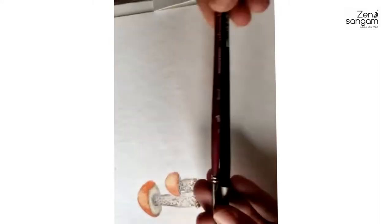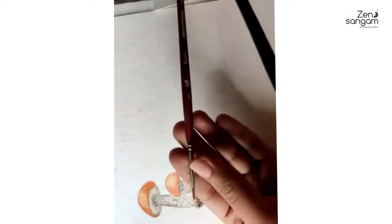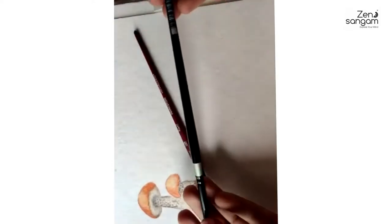These are the two brushes that I'm going to use. This is a Princeton round brush. This is from the Velvet Touch series, and this is a silver black velvet brush.